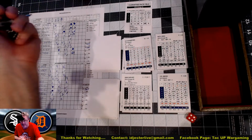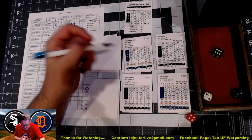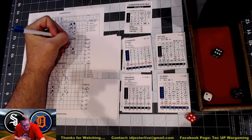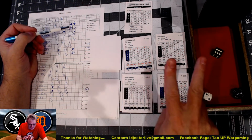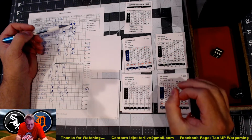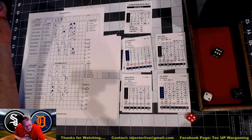And now it's Victor Martinez. Detroit putting some hits together here. 2 outs now. 6-2, a strikeout chance, and that's a 5 plus 2 is a 7, and that is a big strikeout. Nate Jones and the White Sox needed that one. That is 2 runs on 3 hits, no errors, and Detroit is now winning 5-2.